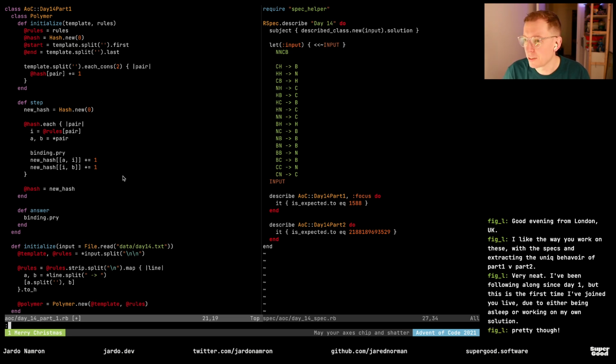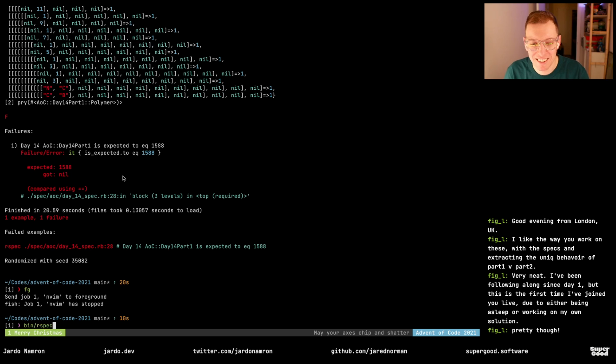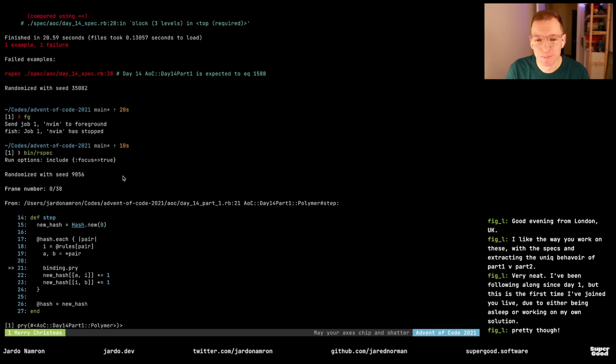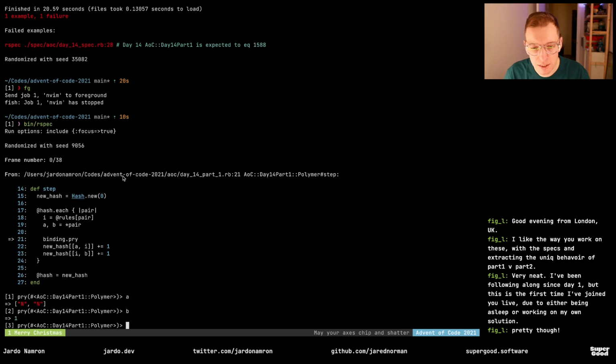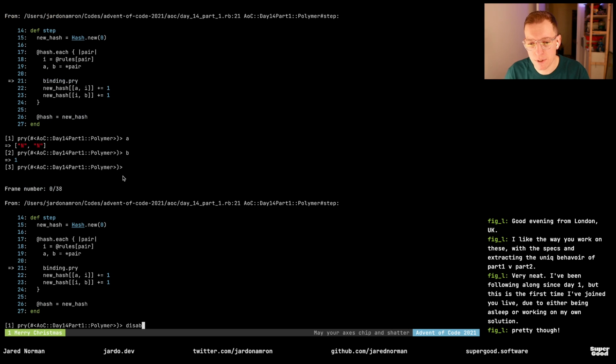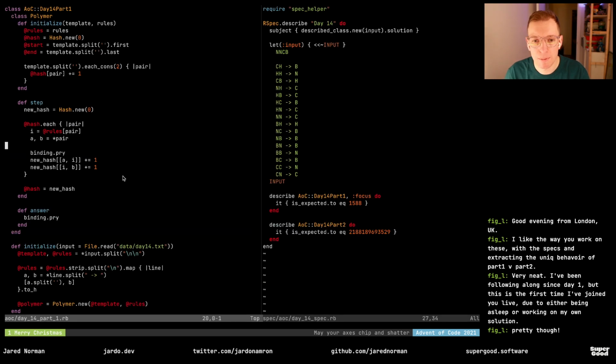Let's get into here and see what's happening. Yeah, yes, it is pretty. So A is, and B is... right. Okay, so that's the mistake I made. I'm iterating over hash, and I meant to iterate just over its, oh well, that's funny, made a mistake.